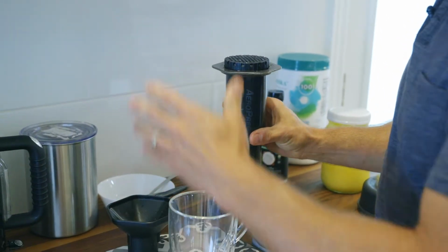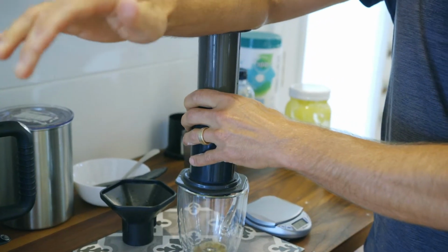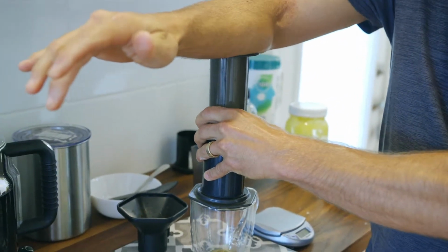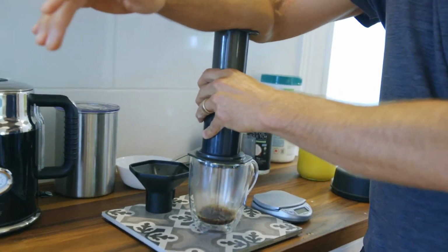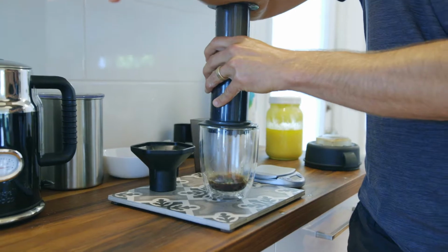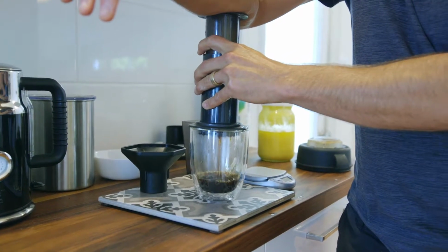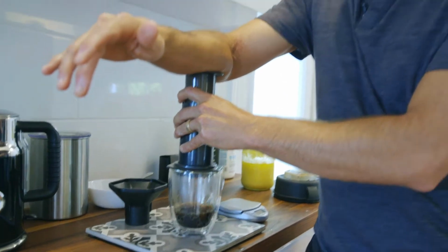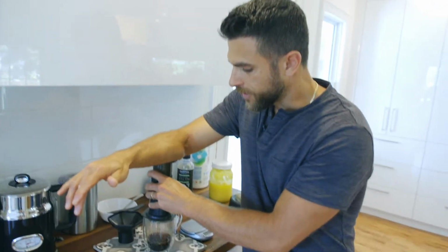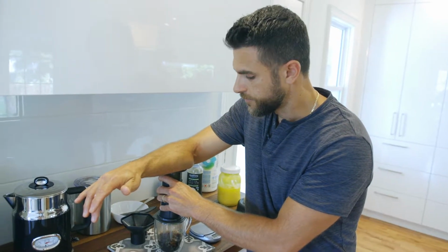And now what I'm going to do, flip over on top of my mug and just use the weight of my forearm to do a nice gentle press over the next several seconds. The flavor of this volume of shot is more akin to, I want to call it, an espresso shot with a little bit of hot water, I guess, or a long espresso. If you don't like the strength of this first press, what you do is you just add a little bit more hot water to suit your taste.